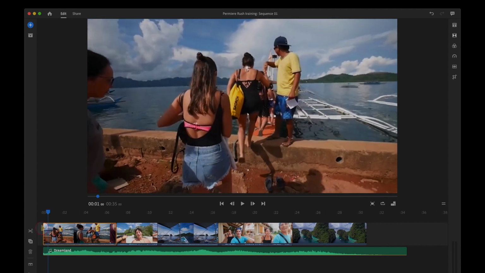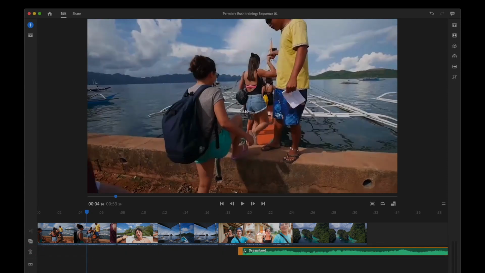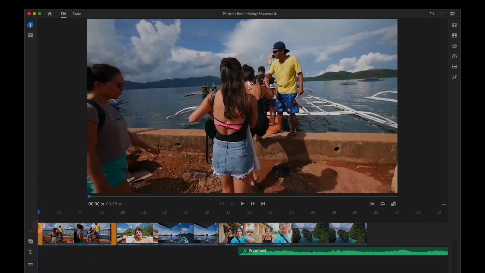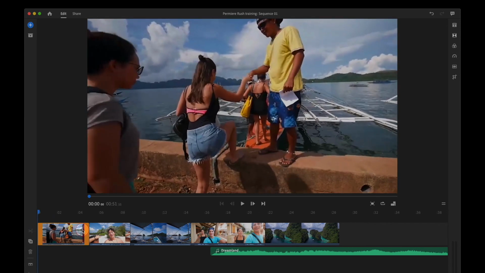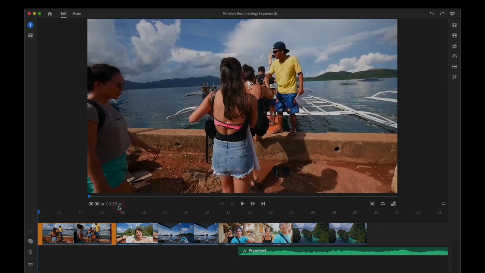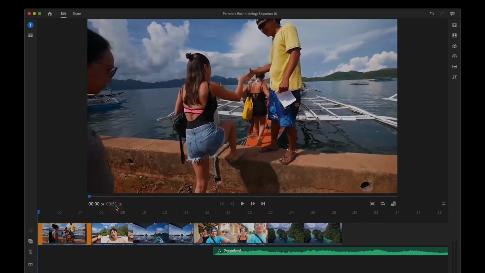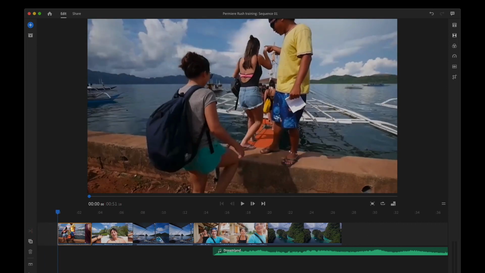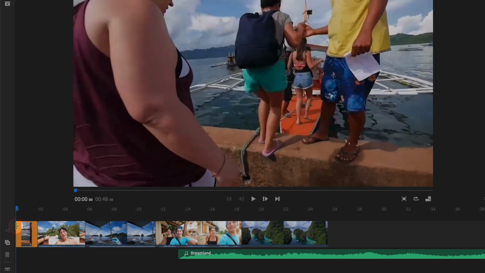So what you can do is push your audio out so as not to affect it, then drag the visual. So you can see I'm trying to reduce the length of this visual. If you notice before, let me press Ctrl Z or Command Z. It was 53 seconds long. So if I reduce it, you see that it has reduced. It's now 51 seconds long. If I reduce further, you can see it's 48 seconds long. That's how you can trim.